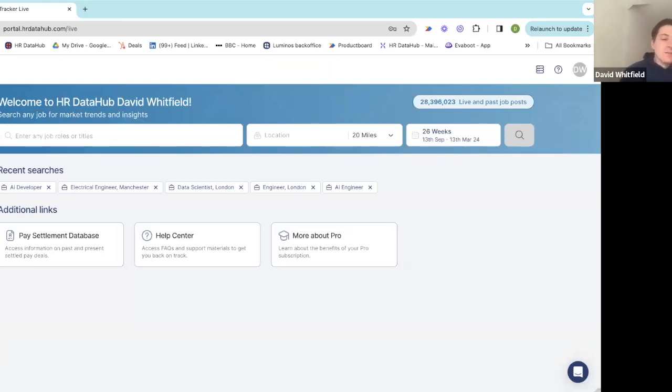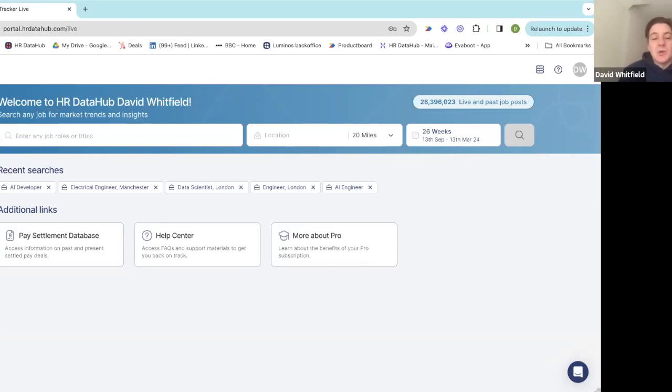We also obviously don't collect data from companies, so there is no data submission with membership to HR DataHub, and we're not restricted by it. As you can imagine, a salary survey provider can only give back results where companies have submitted data to them, whereas we gather data from any and every company across the UK.